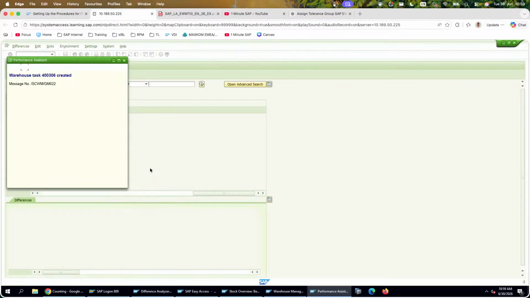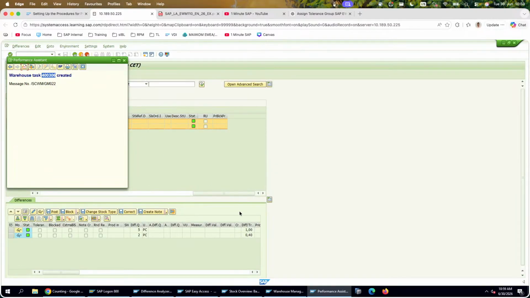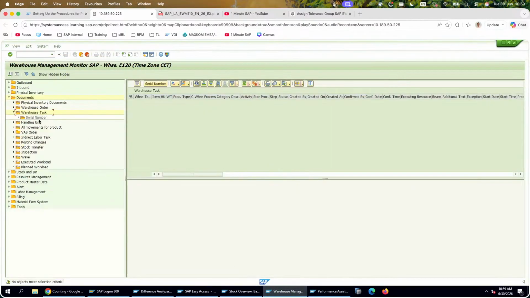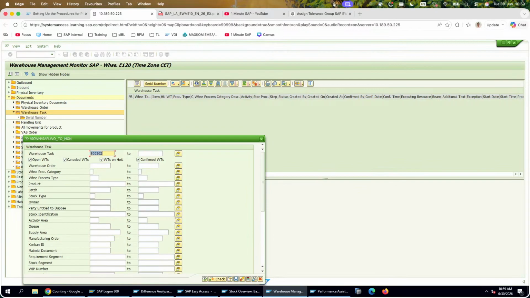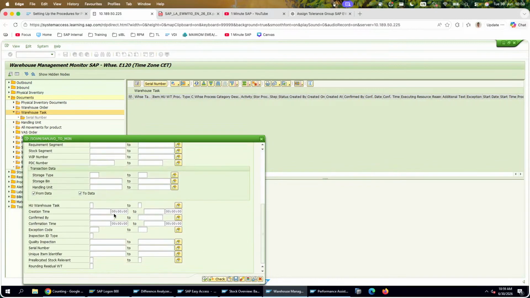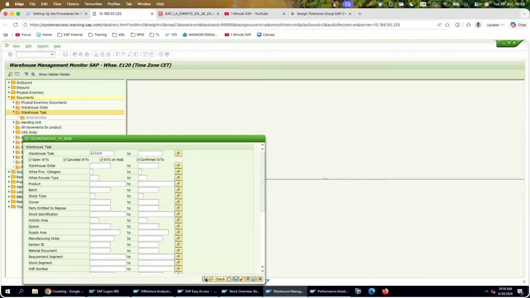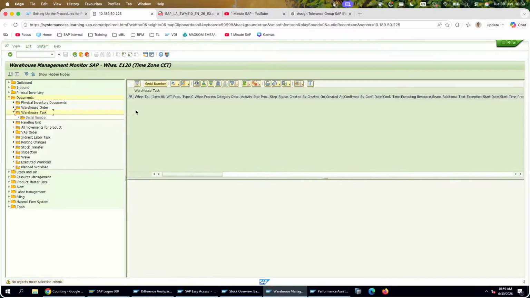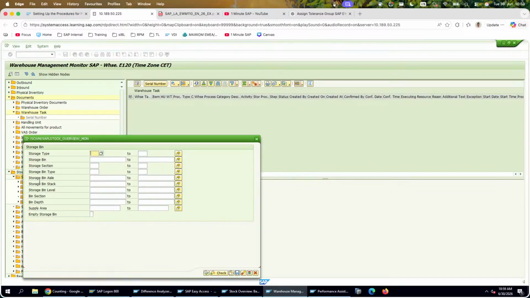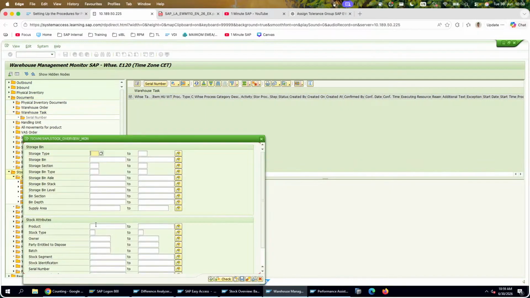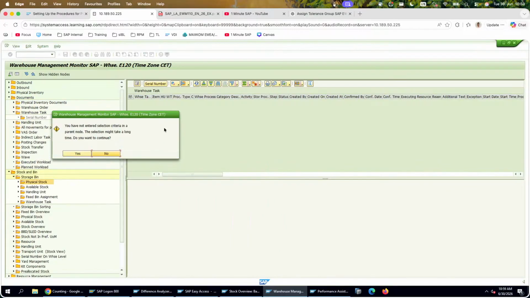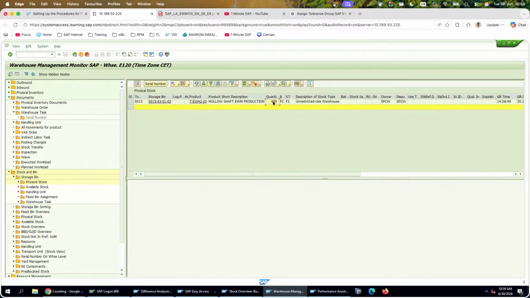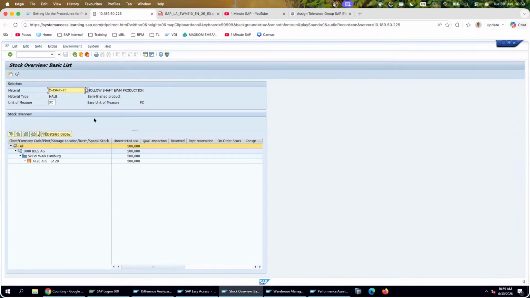So it could be possible that this warehouse task never got created, or was created but then cancelled directly. I have no idea what the issue is. As you can see, the task has never been created, and if I check the storage bin right now for the physical stock, I think they still have the correct stock but not updated back into the ERP environment.